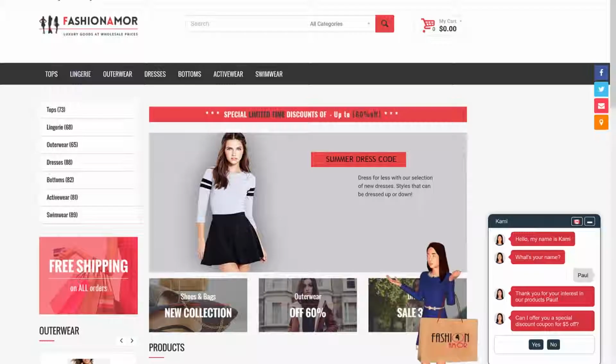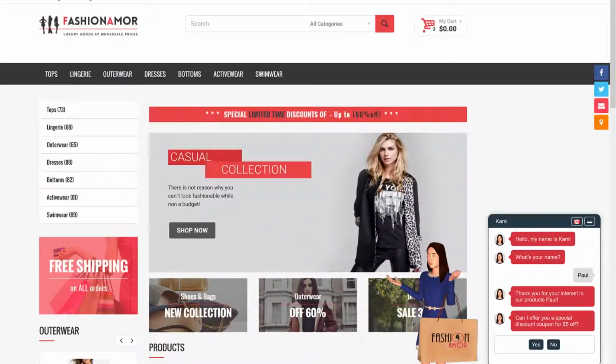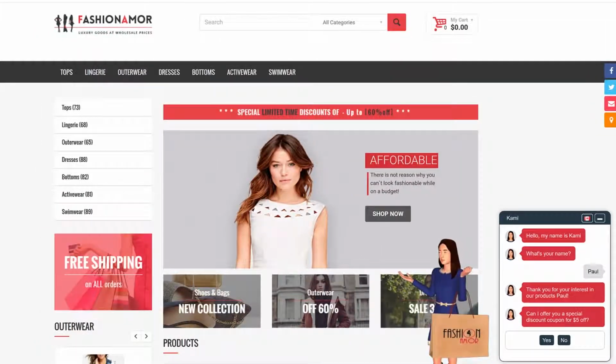responses. Now that you've seen the true power of ChatterPal, let me jump into the ChatterPal app and show you how easy it is to create a campaign with a ChatterPal like the one that you see on my screen right now. This is the easiest part. That's the reason why I left it for the last. So let's just jump in and show you how quickly you can set up your own ChatterPal campaign like the one you see on your screen right now.